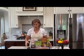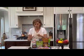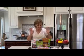All right, so we also have a number of grains that I like to keep in my pantry, and pastas. Oatmeal, of course, because it's such a great breakfast staple. When I cook up oatmeal, I like to make up a whole big pot of oatmeal, and then I just freeze it in individual portions so I can pull it out of the freezer, add some fun little nuts or dried fruit, and I'm on the go to work. So that's a great option.